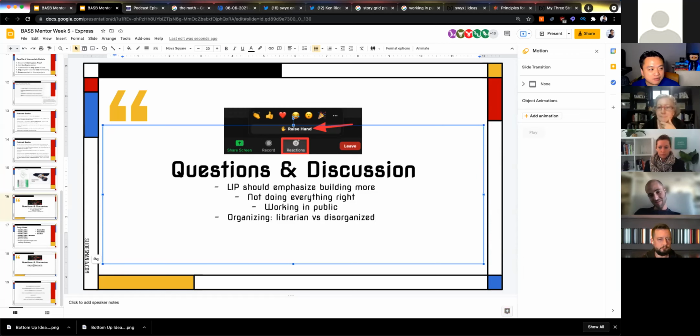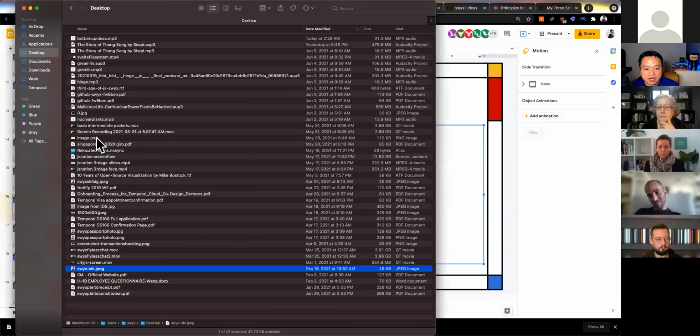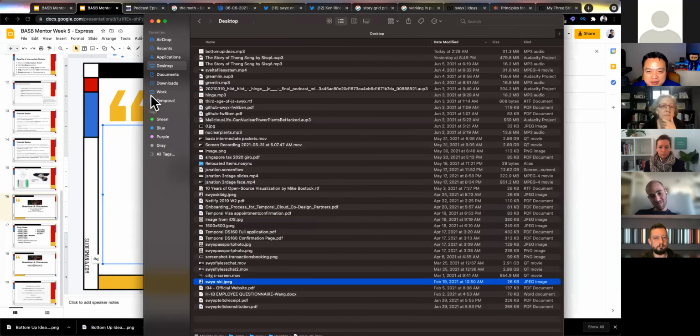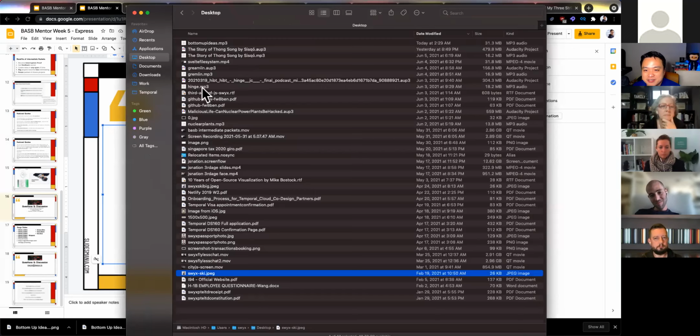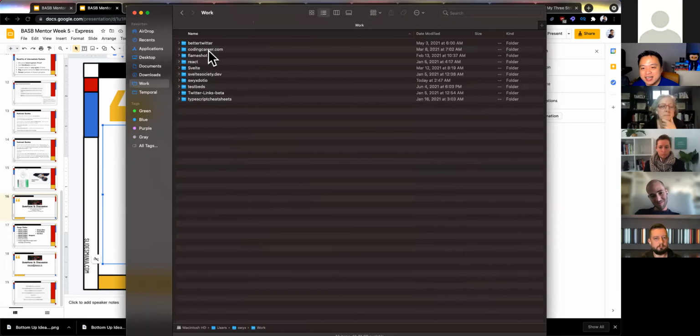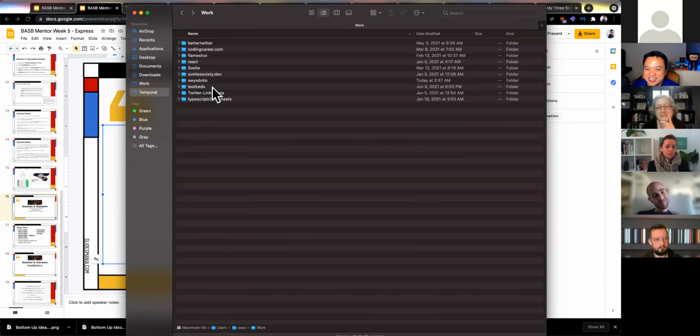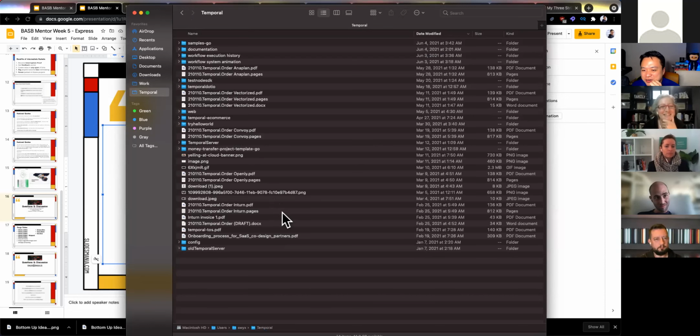Mac person. I don't have that many files, so I don't think it's that interesting. This is literally my work desktop. I have code stuff here. These are all GitHub, all code repos. I just have code. And then I have my work stuff, and some of these are like order forms and stuff like that, and they're all sorted by name. I just don't have that many files.